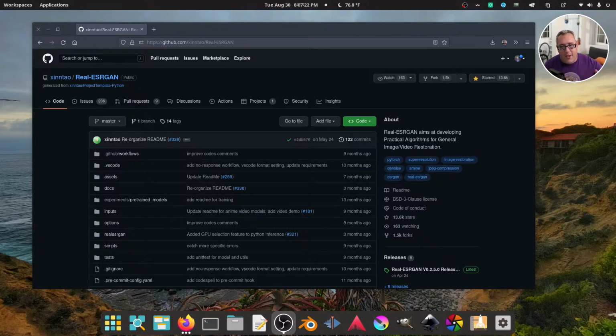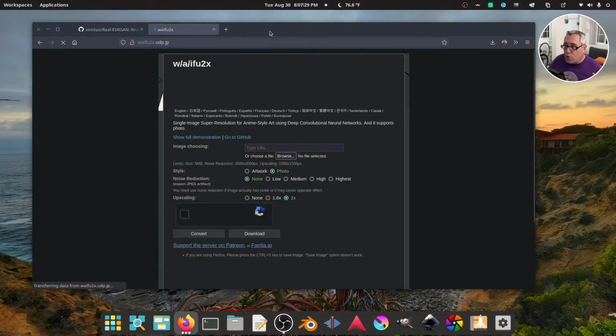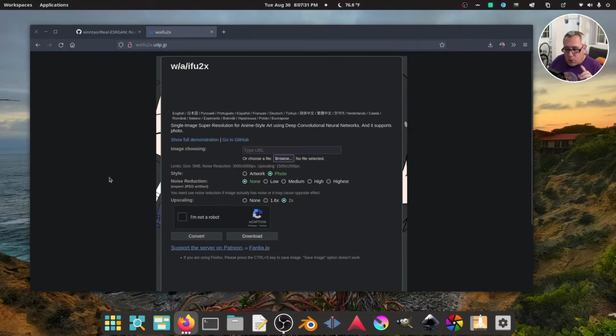Real ESRGAN. Okay, so unlike, well, let's look at some of the others. There was the older one, Waifu 2X, which was cool, and I use these at work. A lot of people think this is mostly just for upscaling comic books and anime, but at my job, our clients would be like, here's our logo. It's the only version we have. And it'd be this tiny thumbnail, and I could drop it into this program and blow it up in a way that looked relatively decent.